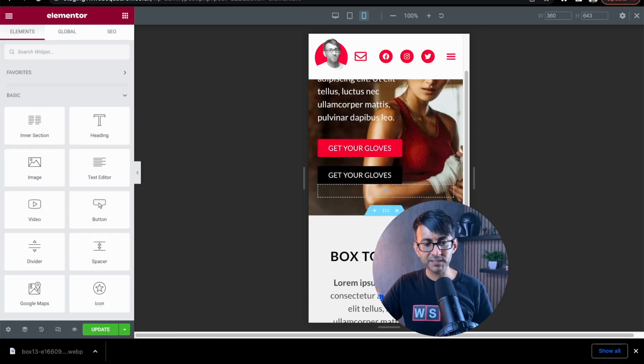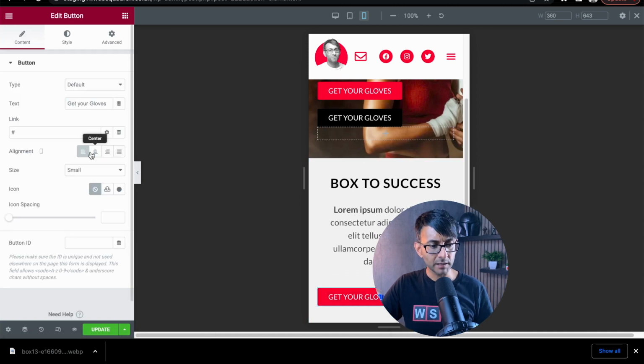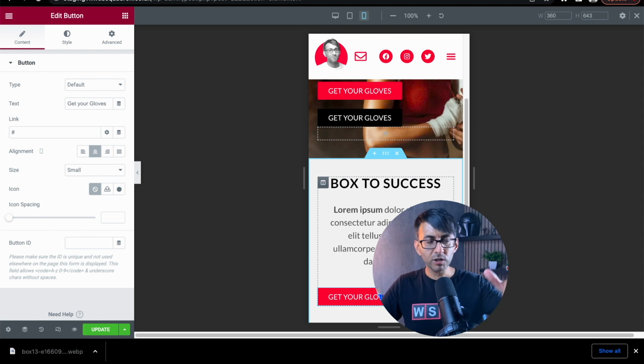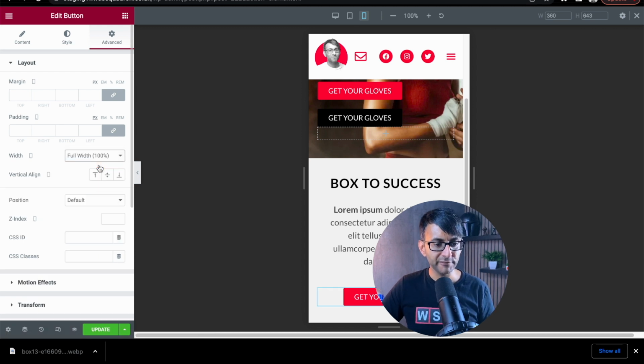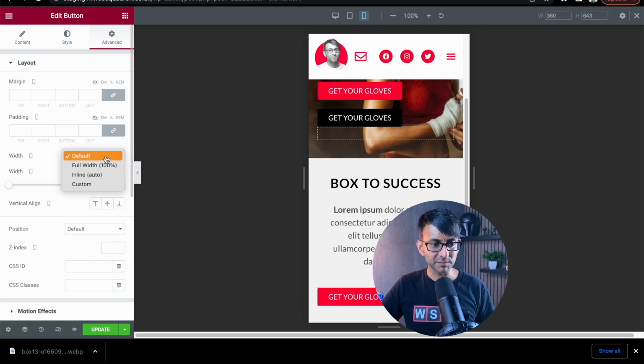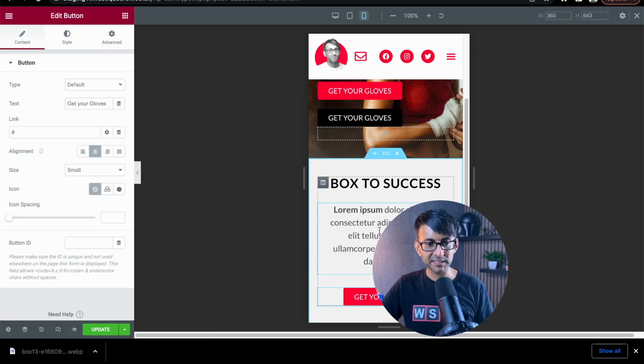If I pick up a button now like that and I copy it and I dump it in, say, here, and I make this be, by the way, if you've got custom width and you hit center, it doesn't really do it. So I'm just going to go over here, and if I make this full width like that, that now puts it back. If you put default, it will still remember that it had a custom size, so put it into full width. If I now go over there and put it in center, that is now a center button.